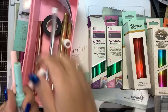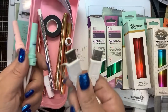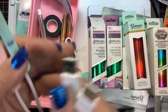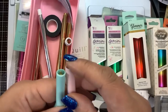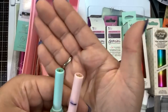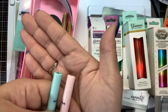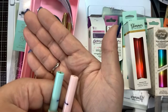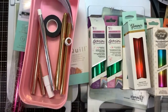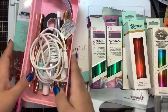And same thing, what happens is you plug these into a battery pack. Do not plug these into your Scan and Cut or your Cricut machine. Plug them into a USB battery pack. And as these heat up, they press down onto your foil. And as they press down onto your foil, whatever design you have selected from your so-called die cutting machine, your electronic die cutter, it will draw through the foil your image. And I'm going to show you the basics. So because hot foil has adhesive built into it, as soon as you heat it up, it's going to stick.